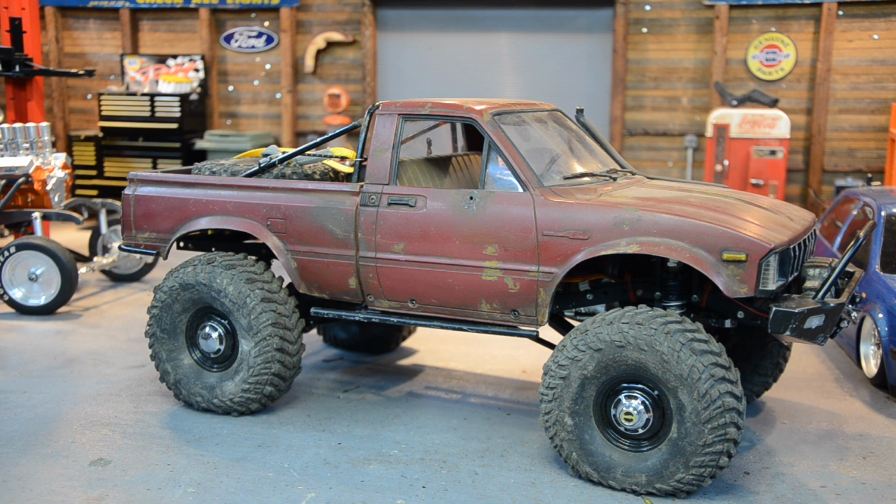Anybody out there that's got a TF2, give it a chance, break into leaf springs. That's the key, just working them in. My old blue one that I put the 4Runner body on now, that chassis had been through like 3 or 4 owners at least. And man, it just crawls amazing. It's got 4 leaves on the back to hold that heavy body, and it just flexes. It almost would flex as much as this if I had different shocks set up on it. So don't give up on the leaf springs. Just enjoy the scale stuff, and then your leaf springs will be broken in after you've driven it enough. But yeah, this thing is just awesome.